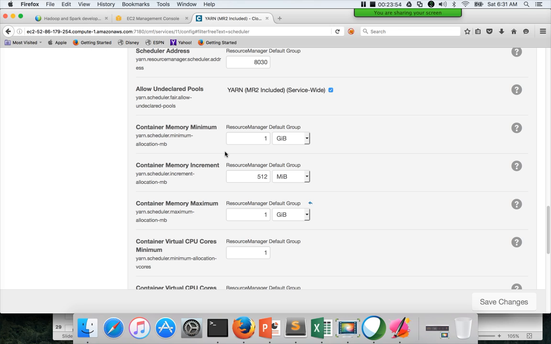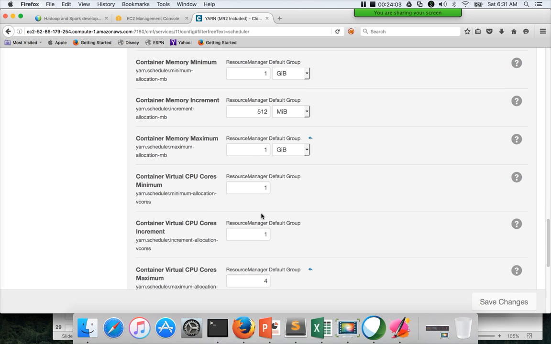I will show the application master details in a moment. Here we are saying the minimum allocation is 1 GB and maximum allocation is 1 GB. And to execute each of the tasks, we are saying the minimum cores and maximum cores are 1 and 1 each. In this case, as the minimums and maximums are the same, on this machine, let's say it has 8 GB memory and 8 cores or 8 CPUs. We are allocating memory of 1 GB for each task and 1 core for each task.